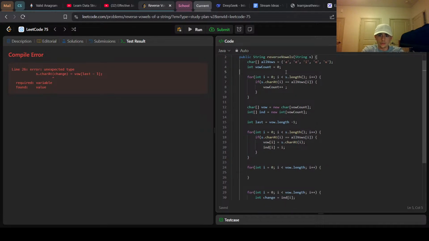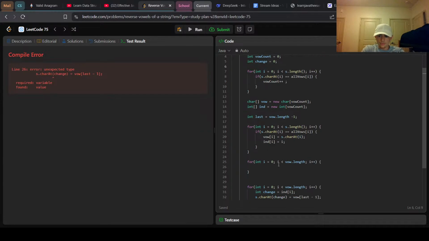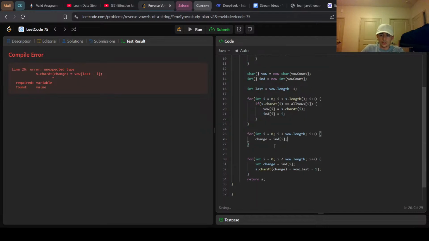Let's do, oh wait, what do we do? Int change equals 0. Change equals index at I. So close.